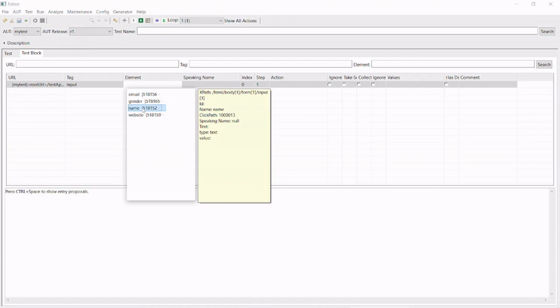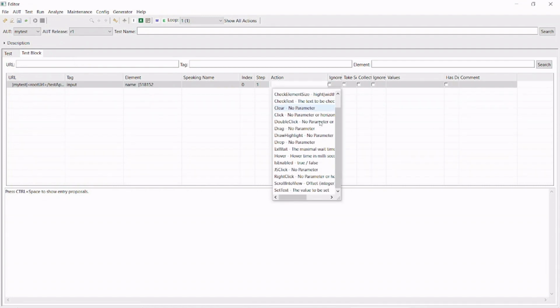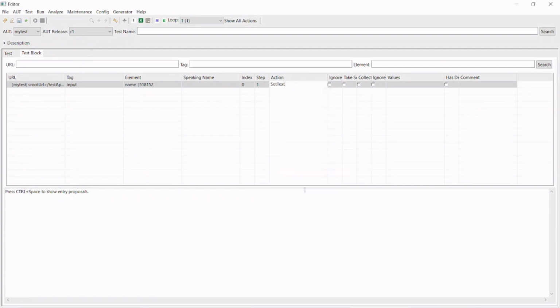We select it. Once we selected it, this will change, and we see now all the attributes of the name, and we are quite sure it's what we want to have, the name. Then we go to the action. As I said, we want to set a text. So here you have all the actions which are usually possible with the input element. So we set it, and then we have to give it a value. I just take Hansley as value, and now you can go on.